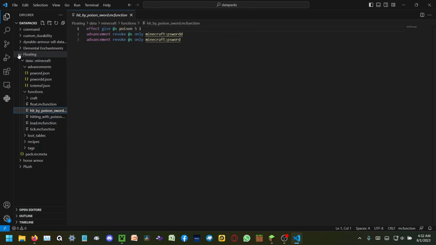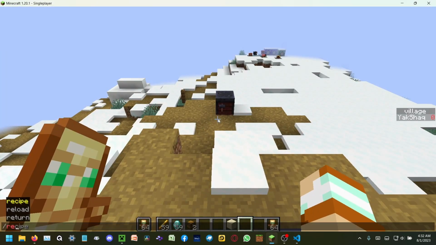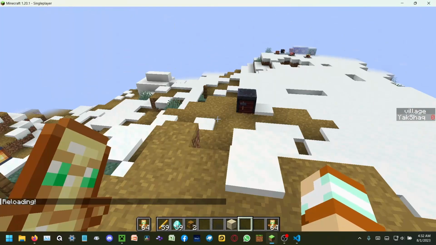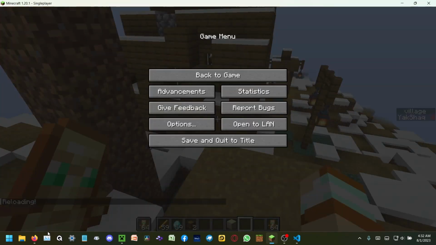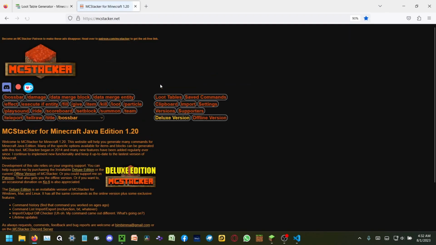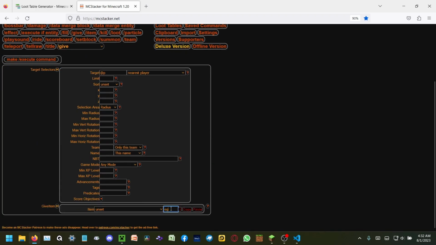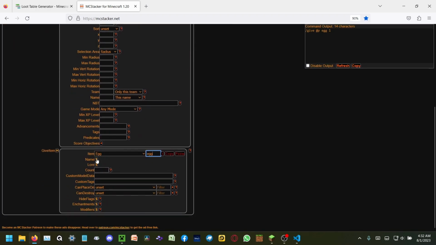Okay, so with all of this, I should be able to slash reload. And then I should be able to go into MC Stacker and give egg for, it's obviously a husk.